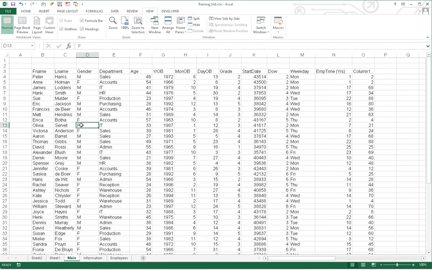The advantage, and I'm going to undo this, I'm going to go back to Freeze Panes and unfreeze. The advantage of making a table is that it will scroll up to the Excel headers and it will freeze itself there. Let me show you how that works.